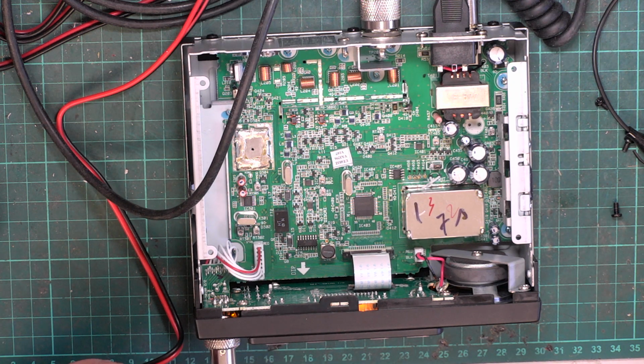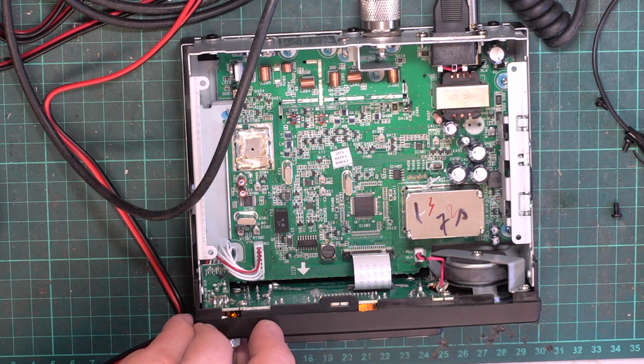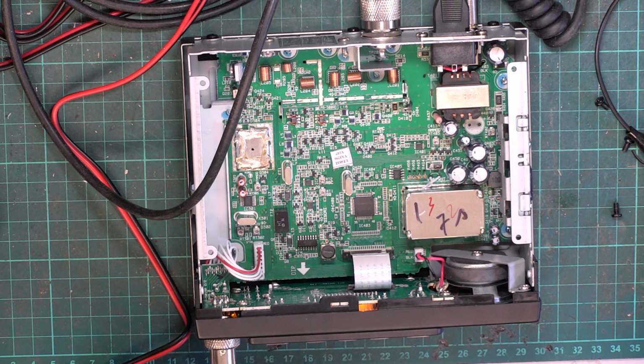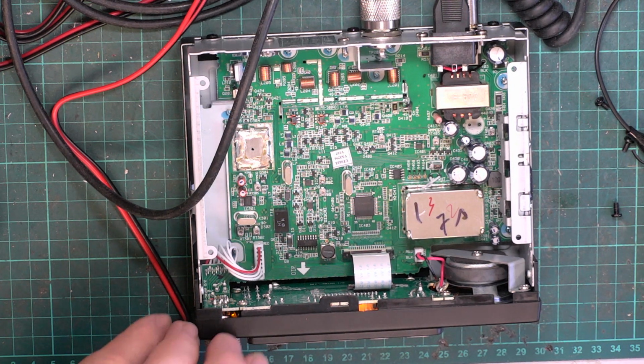So now, with the squelch at minimum, let's see what the sensitivity is like. So I turn the signal generator to standby, set the squelch to threshold. It's a faff with it being concentric, but it's better than it being on a push button. So that's set threshold. Let's switch the signal generator back on and see where it comes in. So it's coming in at 0.85 of a microvolt. It's leaving at 0.6. So you really can't complain over that.